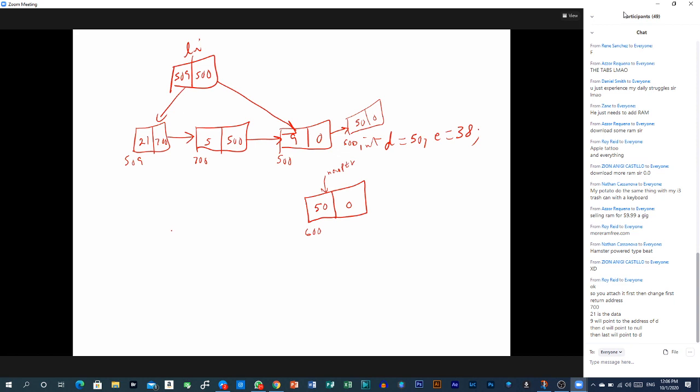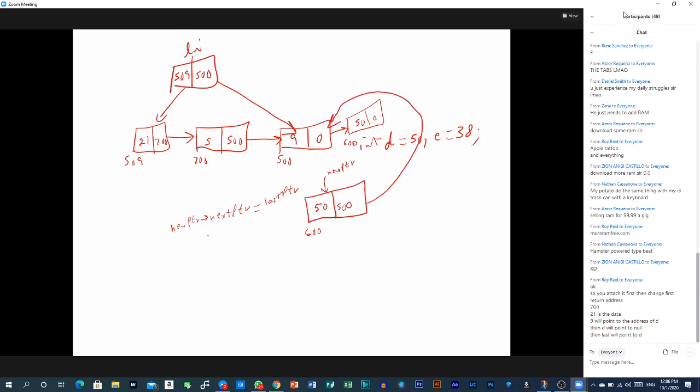New PTR dot next PTR equals the last pointer. This is what Gilbert is saying, right? The last pointer has 500, so this is what you just said.